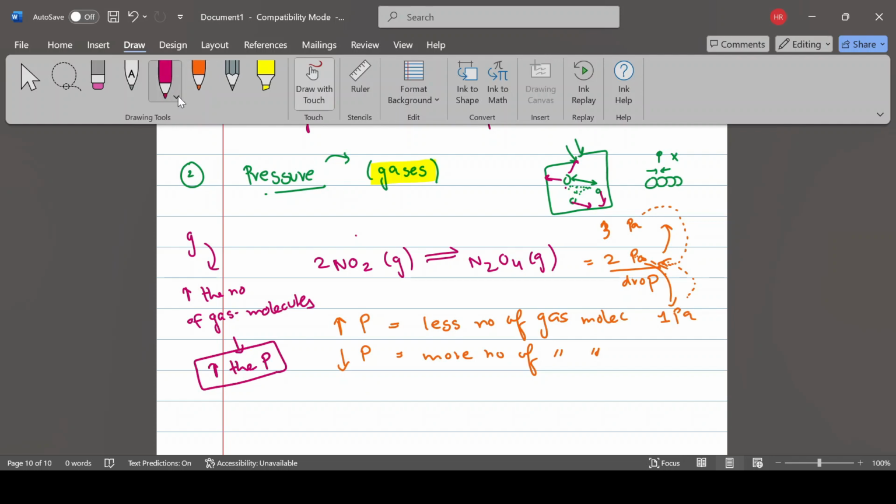Okay. Now the next thing is, how do we figure out which side contains fewer or more gaseous molecules? To do that, you take a look at the coefficients that are written with these gases. With NO2, there's 2 written, so we are going to consider that there are 2 molecules of gas present. And with N2O4, there's 1 written, so we are going to consider that it only contains 1 molecule of the gas. Now, when we say increasing the pressure favors the reaction that contains fewer gas molecules, which side contains fewer gaseous molecules, the right side or the left side?